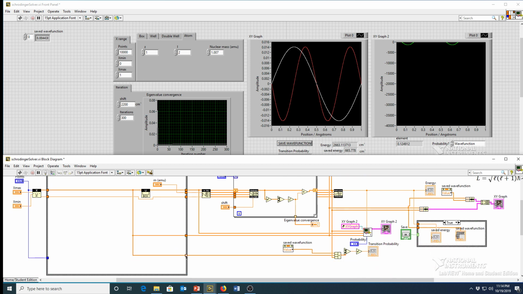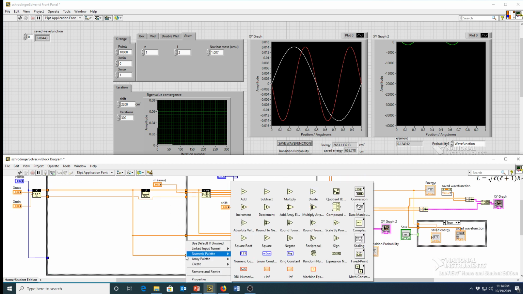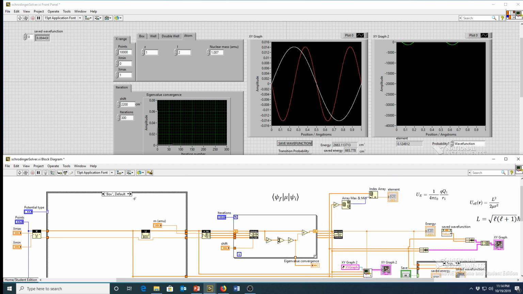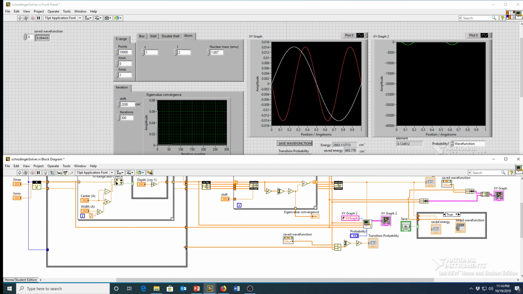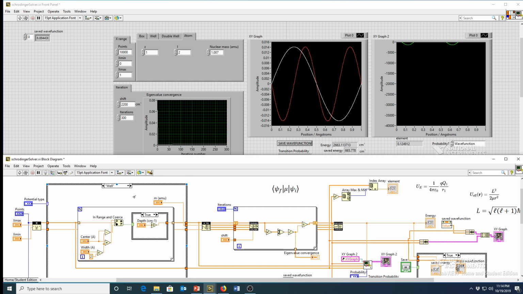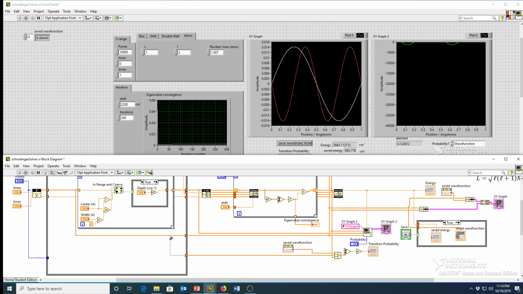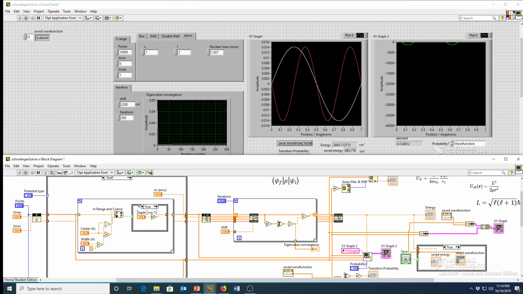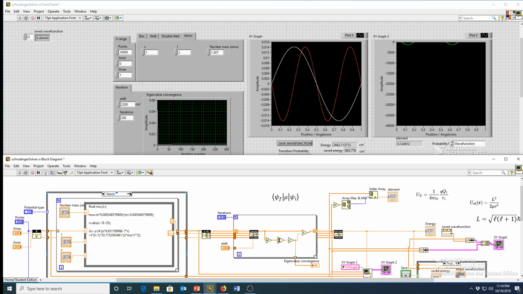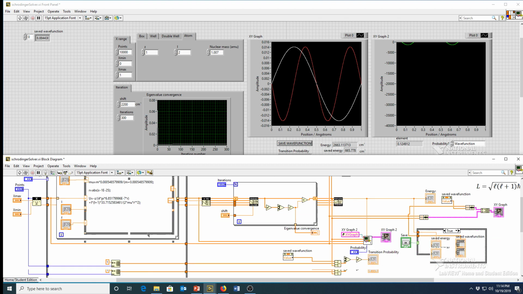Now, instead of having to wire every single frame of this to the x values, what you can do is just right-click, use default if unwired. So that means, for the well case, this is currently unwired. That's fine. It will use the value from this default case. I think that should work, but I'm just going to connect it anyway, because it's easier to read. But if we ever forget to do it, it will use that default.